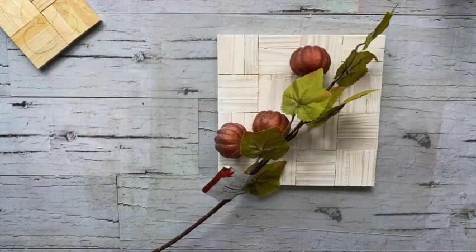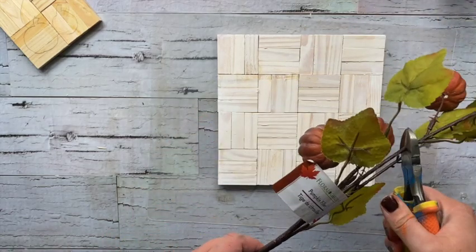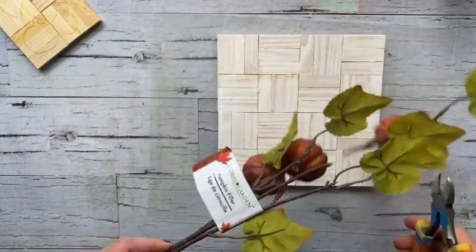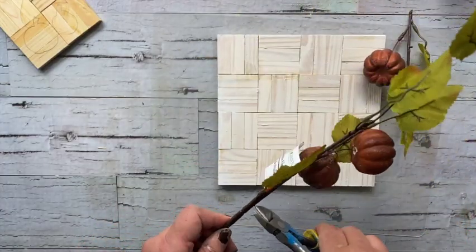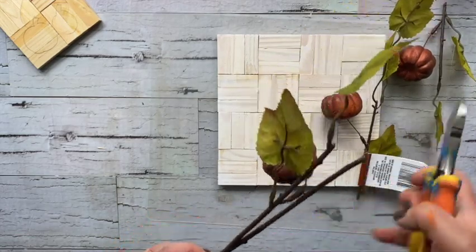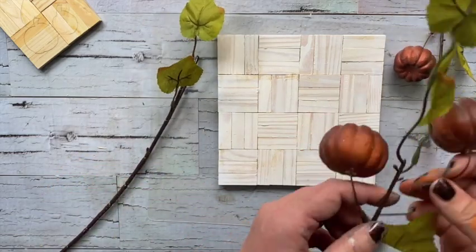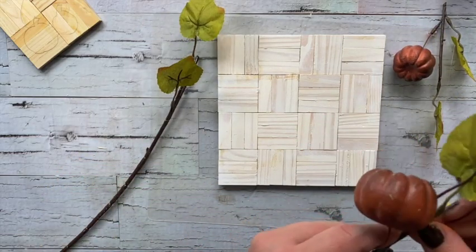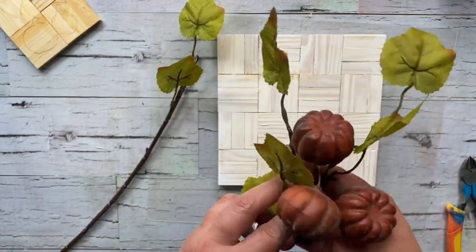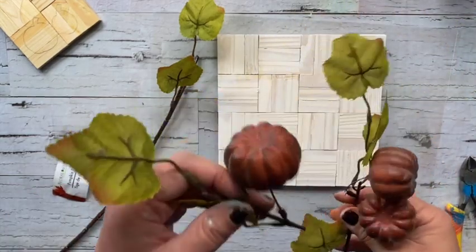So once I finished that and it was all dry, I wanted to decorate it for fall. I saw something on Pinterest, a pumpkin floral arrangement, and then I thought this would be a great little DIY that you could do for fall, for Christmas, for summer. What I did was I took some of these pumpkins off of this stem. I bought this at the Dollar Tree this year. They did have it last year too. Maybe this was left over from last year, but I love these because they're little pumpkins on a vine. And I put them together.